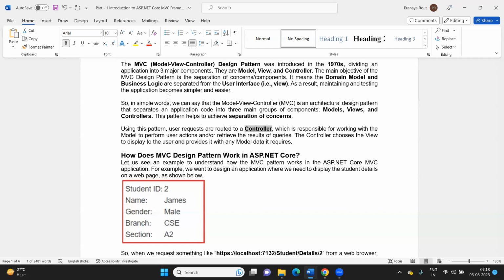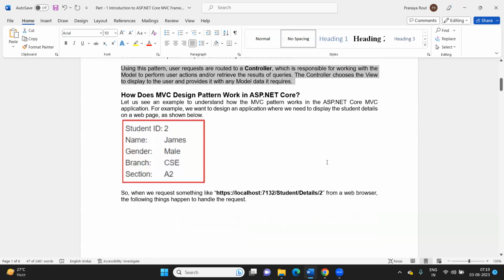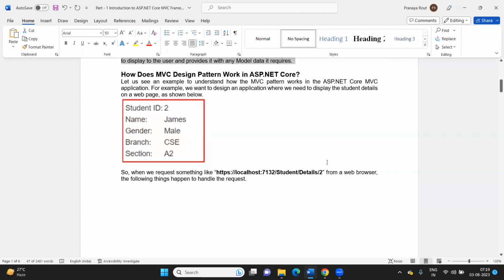The controller will only decide which view to be rendered, right? That means the controller is the component which is going to handle the incoming request, and the controller is only going to decide which model is going to be used and which view is going to be rendered, so that the HTML response is generated, and then it will send the generated response back to the client who initially made the request, right? So to understand exactly how the model, the controller, and the view are going to work, let us try to understand this with one example, guys.